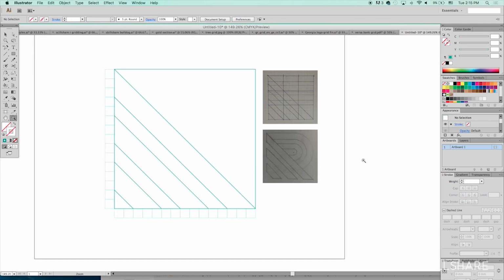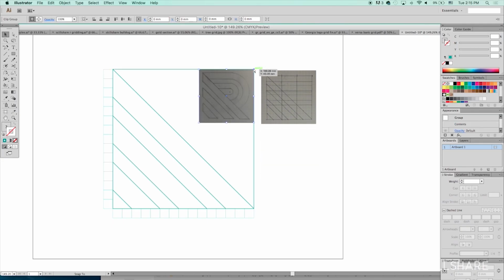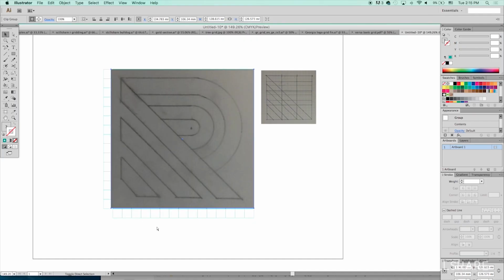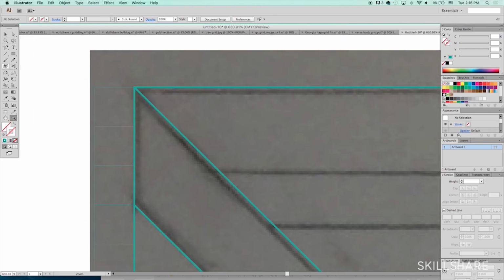So I have imported my second sketch, and I'm just gonna place it underneath my initial grid. Don't worry if it doesn't perfectly align, because you still get the rough idea of what the thicknesses are. So just try as best as you can. So as I can see here, it's a little bit more than 2 grid points.